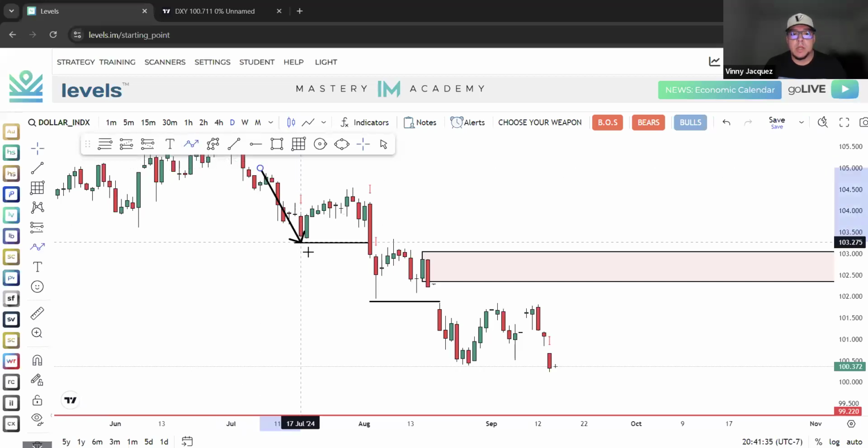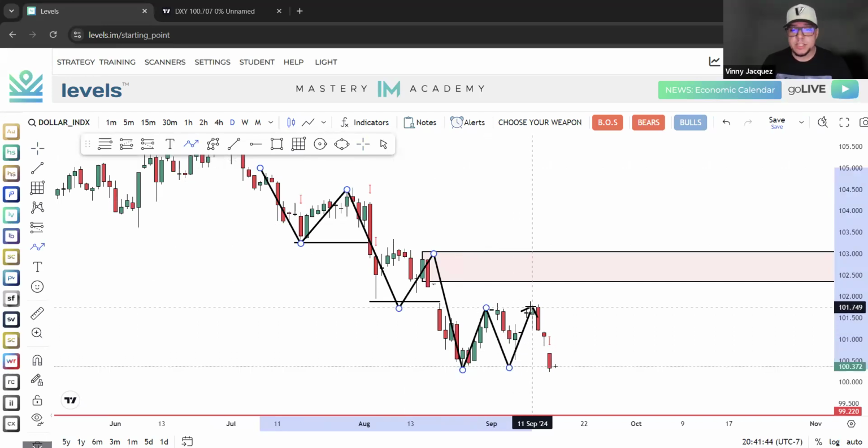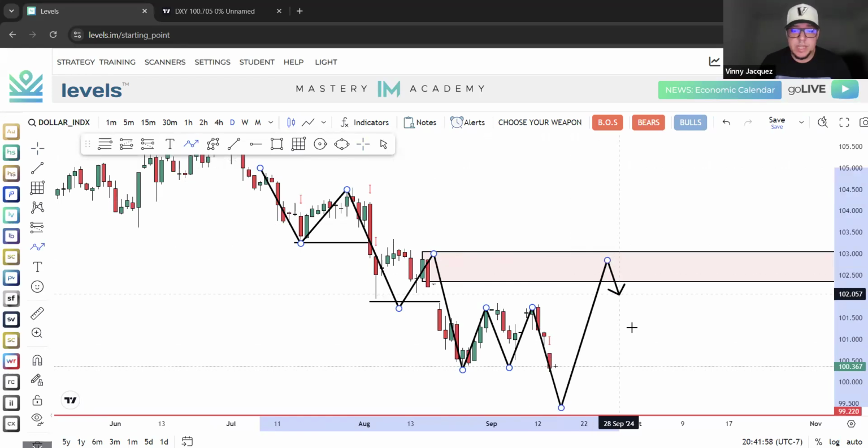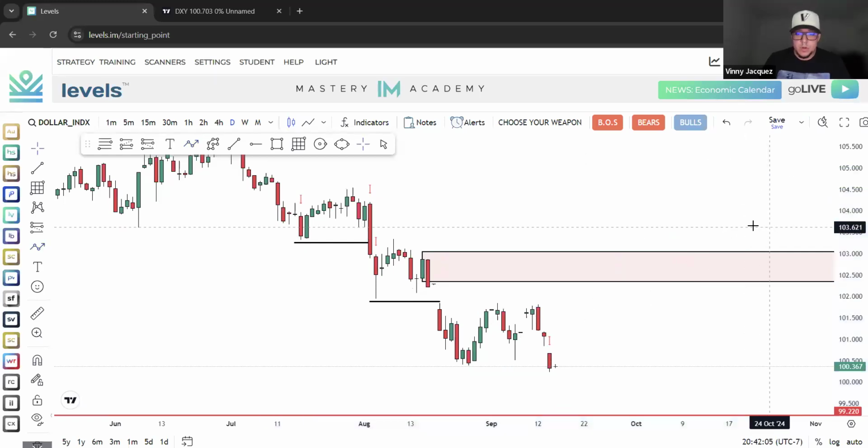So this would be my lower low, lower high, lower low, lower high, lower low, and now we are consolidating, right? This is consolidation right here. So this is looking good. Now we really just have to see which way it's going to pop out first, because if we get a massive drop to the downside and then we change character like this, we can still potentially get some upward momentum for a couple weeks or a couple days, whatever the case may be. So just keep that in mind.